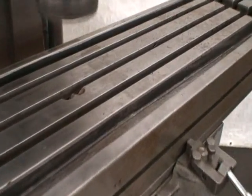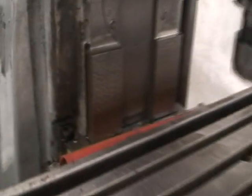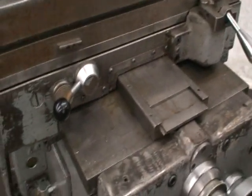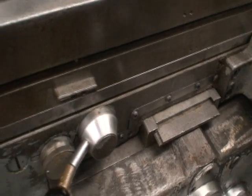You can see that there is a blemish on the table — we made a mistake. Vertical ways are in great shape. If we bring the table in as far as it will go, we can get an idea of the ways here. This is with the table all the way out — it kind of stretches the cover a little bit. They're in good shape, and we can go all the way in.